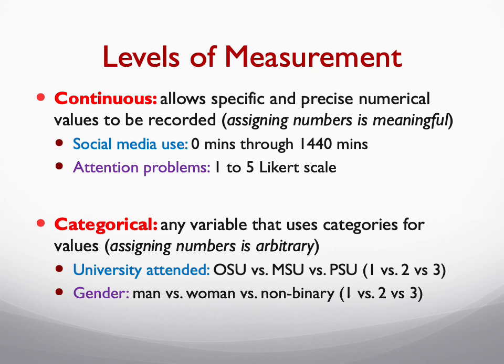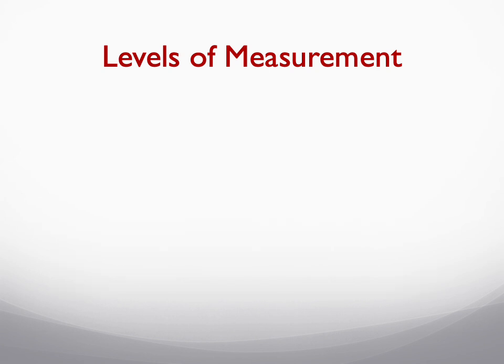And there's categorical variables where these categories that we have are just putting people in these different bins, these different buckets. And there's no logical ordering or meaning to any number we might assign to those different categories. They're just standing in to say, hey, this is category 1, this is category 2, this is category 3, and so forth. And we might have 2 categories, we might have 15 categories. It all just depends on what variable we're trying to measure. So for now, just know continuous, categorical, 2 different kinds of measurement. And that's all you're really going to need to know for our statistical analyses later.